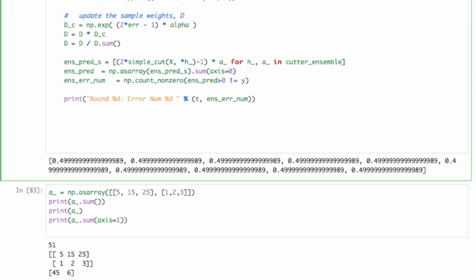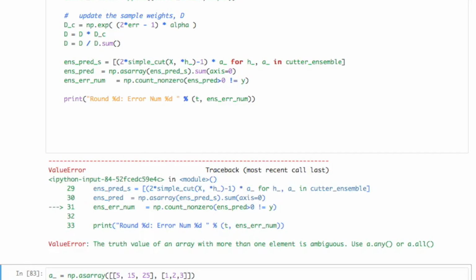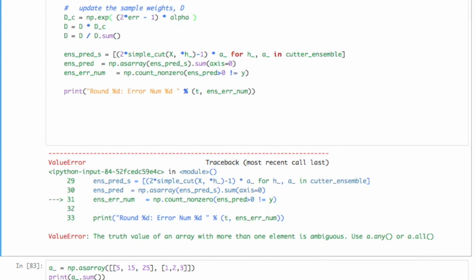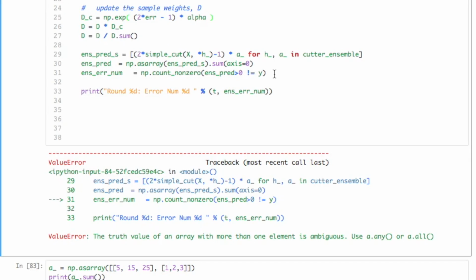Let's have a look at how this algorithm behaves. Well, here we have an error. I think that is because the comparison of the ensemble prediction greater than 0 is actually a binary list, and that is not an NP array.